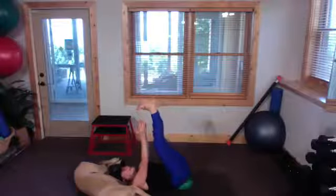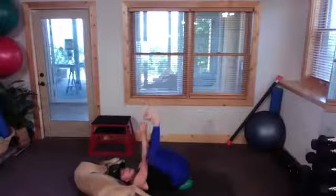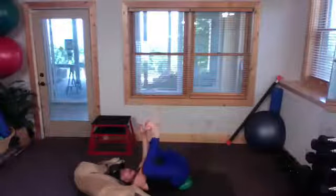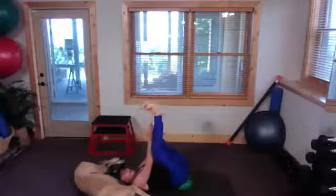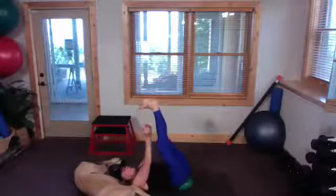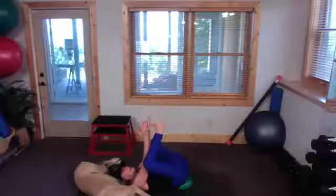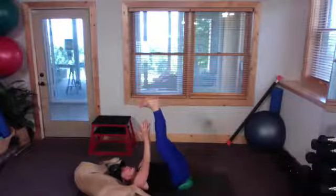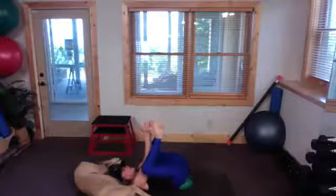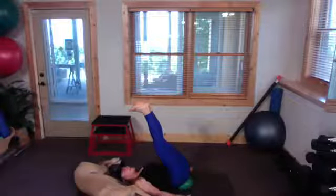And 7. Inhale as you come down. 6. If you're tight, your range of motion is going to be shorter. Stephanie, get those knees out wide like a frog. Wide. The knees are out. There we go. And then they squeeze back in. 5. Love it. 4, 3, 2, and 1. And perfect. Bring your arms back to the floor.